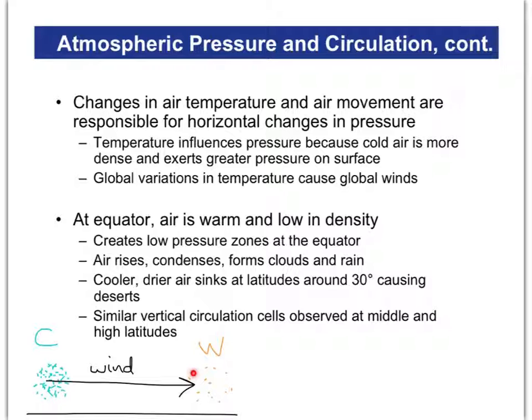So air tends to want to move from high pressure to low pressure. I'll put an H right here and an L right here. And high pressure and low pressure areas generally correspond to cold air and warm air. So wherever we have a change in pressure or a difference in pressure, air is going to always want to move from high to low.